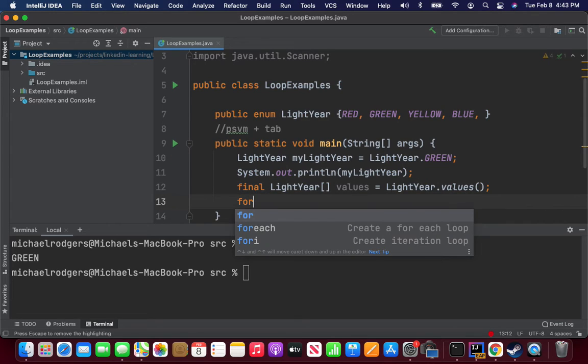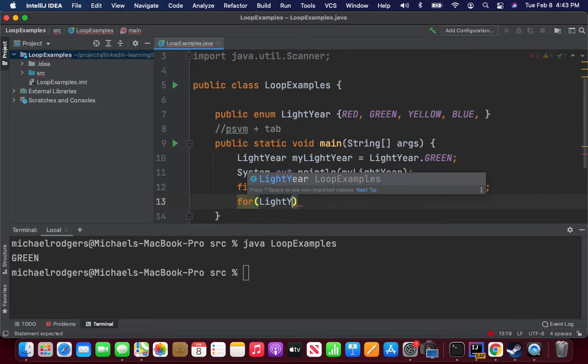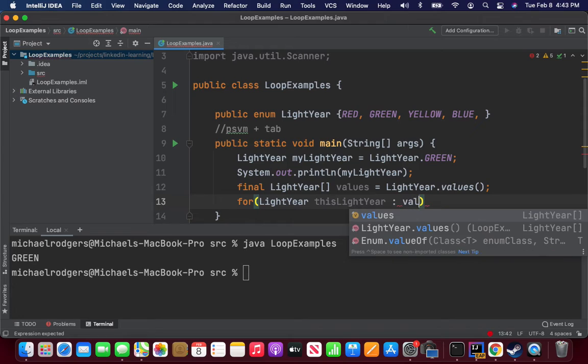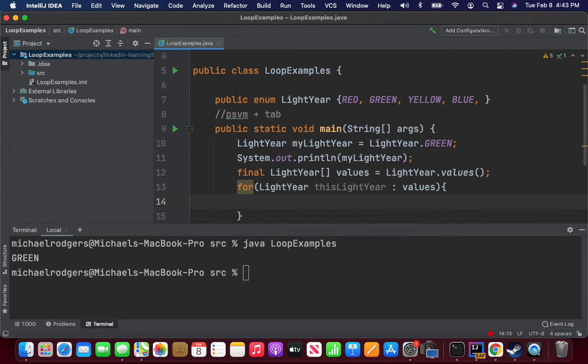And then I could do this for LightYear. This is a different type of for loop. I know, I just mind blown some of you.